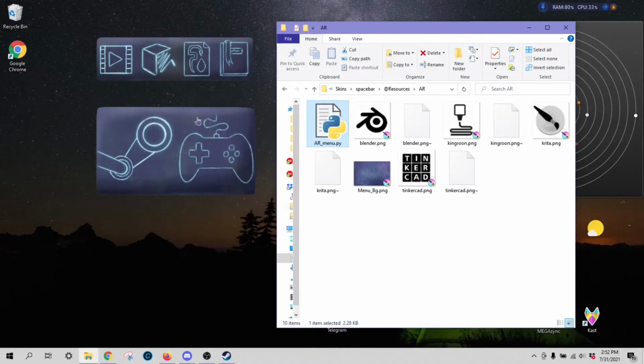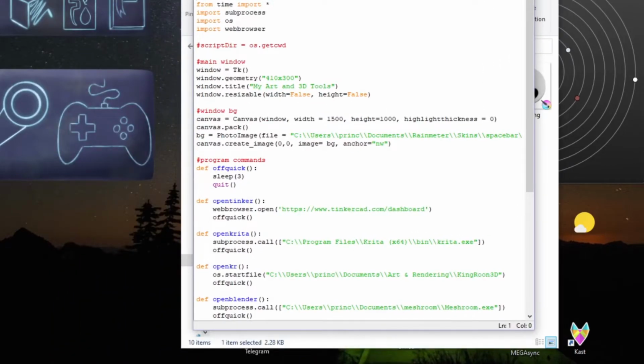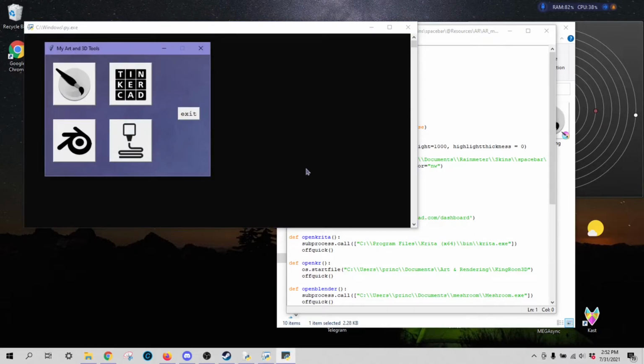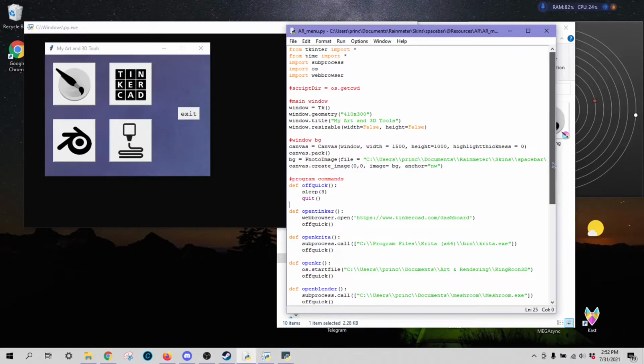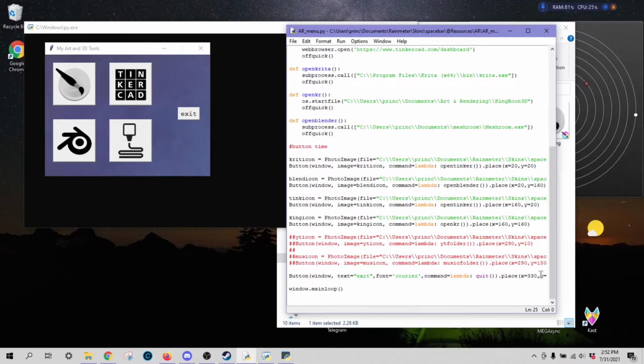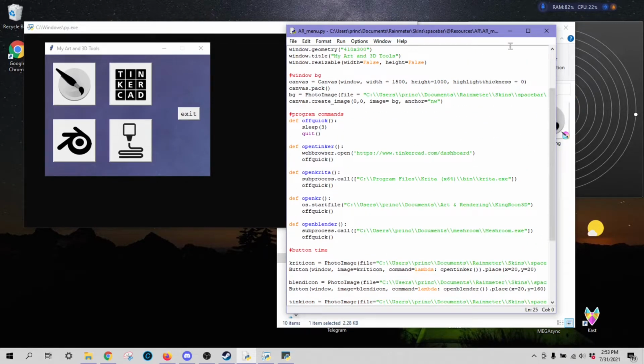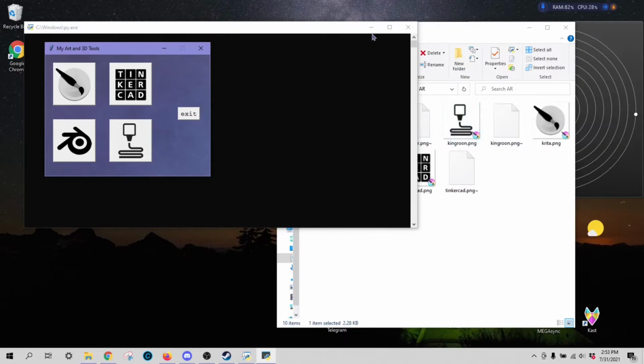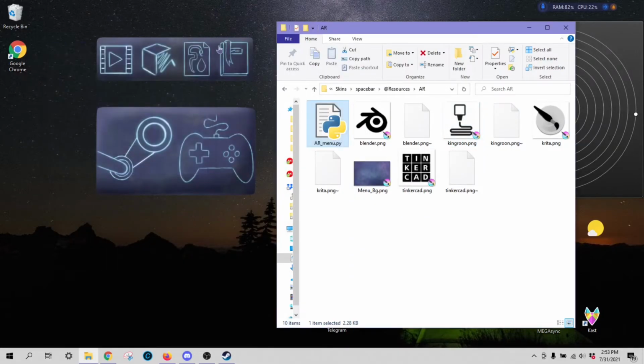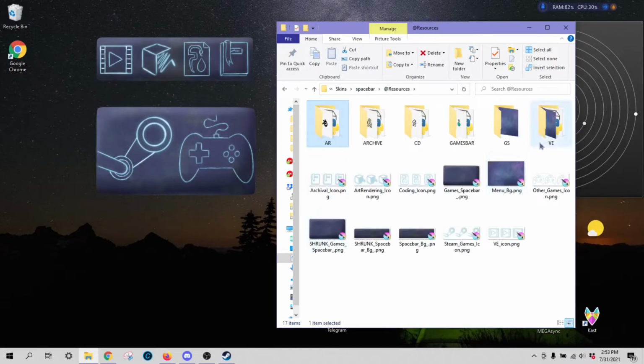IDLE 3.9. So yeah, this all goes into this, and that is a lot of code, or at least for someone who's still kind of a noob. It took me a while to get all this together, but once I got the hang of it, it wasn't all that bad. And it got immensely easier after I did this here, which is the VE menu, I believe.